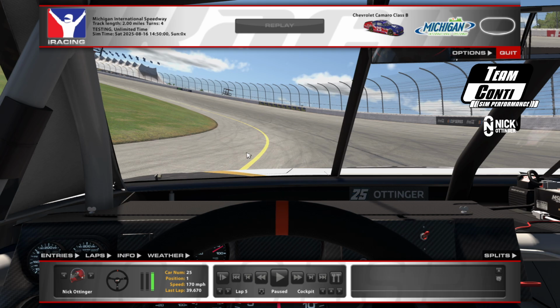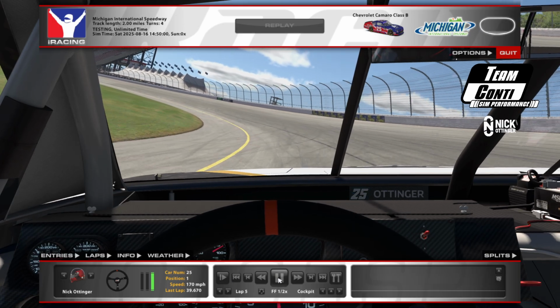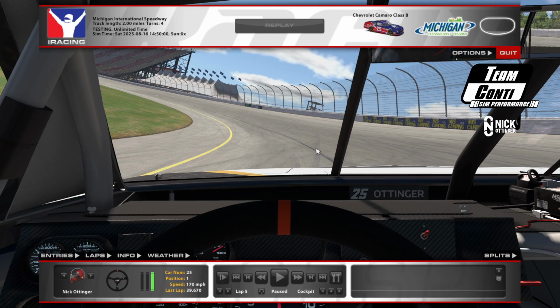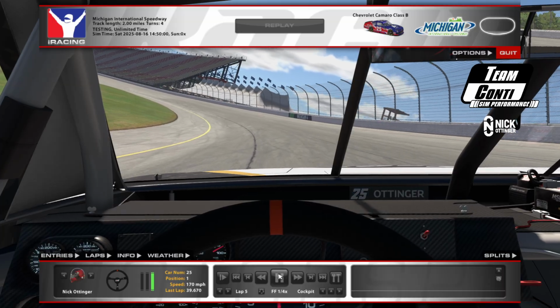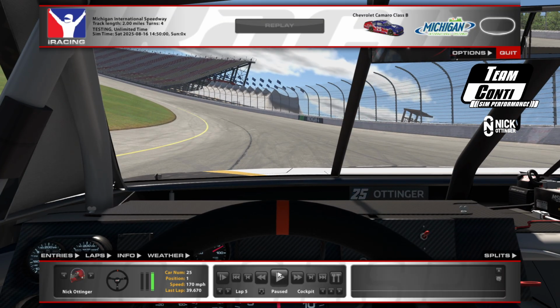Now, if we pinch it too much, you're just going to sacrifice exit speed. That's why you don't want to pinch the exit too much. But I find this to be actually a good marker here to start opening the wheel up to not break the car free from too much wheel angle to the left, and use a straight line approach essentially of just keeping the wheel straight once you get the right front and right rear crossing this seam, so you're not breaking it loose again, because that's going to be a common theme later into a run. It's going to be easier to break the car free because naturally the car is just going to be more edgy through this section about 15 to 25 laps into a run.